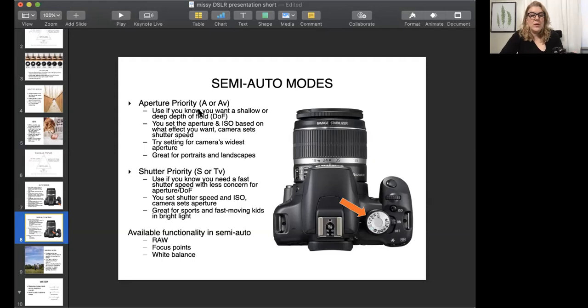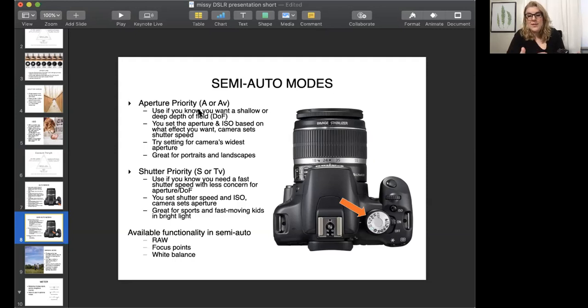Now, shutter priority is a really good one if you know you need to freeze action, or you're working with pets or toddlers, that kind of thing. You could put your shutter on, say, 1/500th of a second, put your ISO on a setting that's appropriate for the amount of light you have. So if you are outside on a sunny day, you would have your ISO on 100. If you are outside on a cloudy day or late in the day or in the shade, you might put it on somewhere around 400 or 800. But you could put it on 1/500th of a second, set your ISO where it needs to be, and then let your camera choose the aperture.